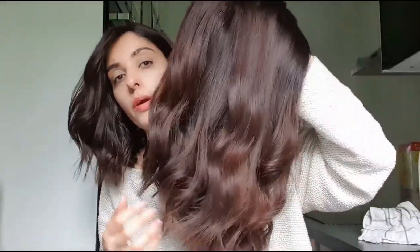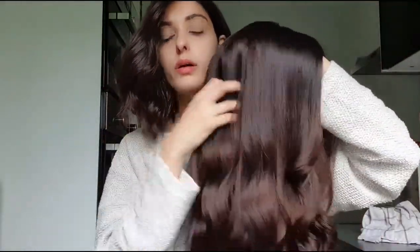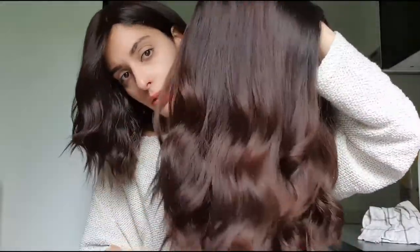I did not show you how I did the other part, but basically I did the same, just using another hair box dye. So this is the end result. I do like this hair color better. Basically, the first hair box dye that I used, it actually just lightens up the hair. It does sometimes, if you leave it too long, turn into more of a yellow orange color, which means that the color has been washed off. So you can just use any type of hair color you want and apply it over it, which I did, and I achieved this one.